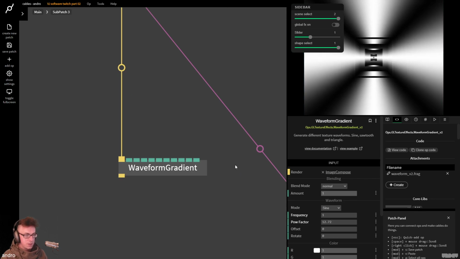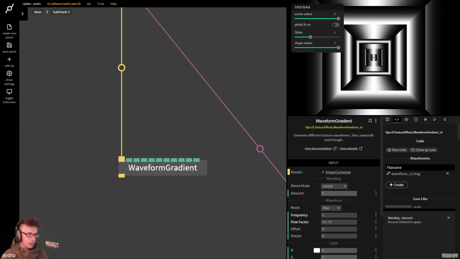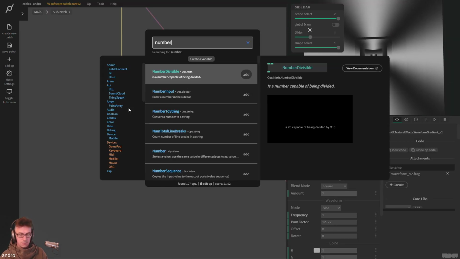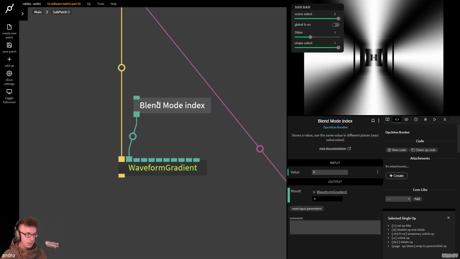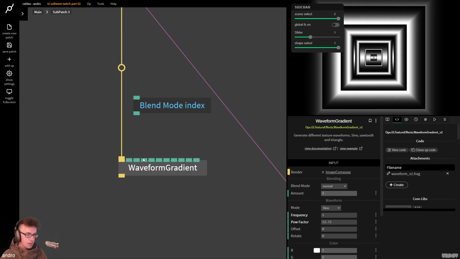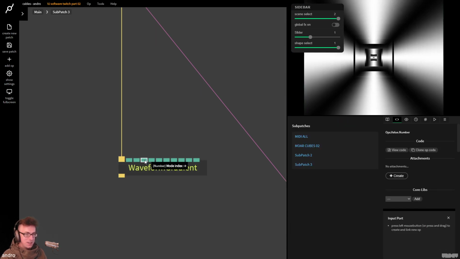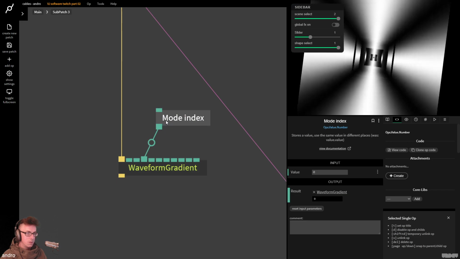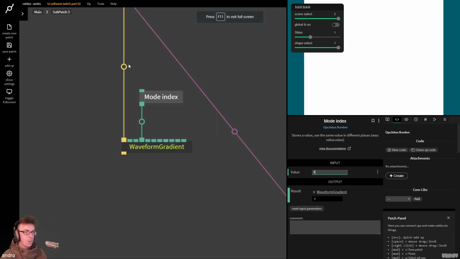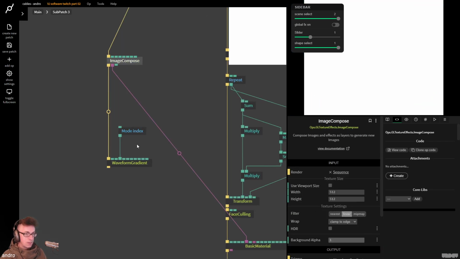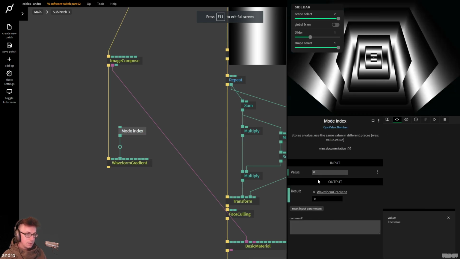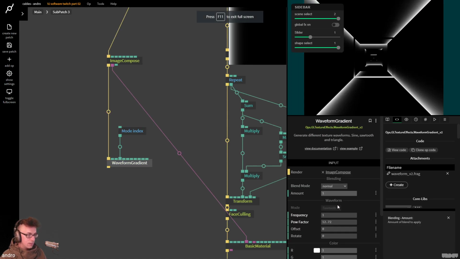First of all, when you want to use the preset op, you've got to define what it is you want to do. So if we look here, we've got the blend mode index, right? So I'm going to grab a number and plug that in here. And that is the blend mode, right? So I'm doing the wrong one. I mean mode index, number. There we go, mode index. So now I can supply a number and change what the mode is, right? So if I put it on 0, it's doing sine. If I put it on 1, then it's doing sawtooth, right?